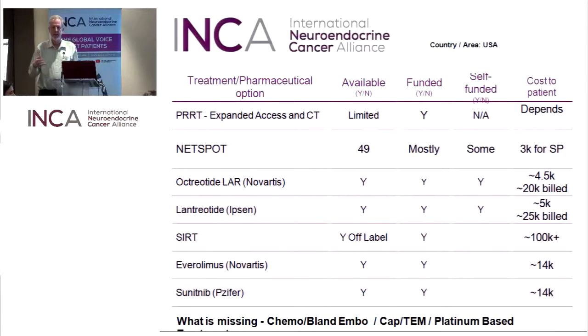Cost to patient: all the places that have it in the U.S. right now are doing it under expanded access, but there is some cost to the patient in certain areas, $2,000 or $3,000. When you go and get it overseas, it is around $10,000 to $15,000. The cost will go up considerably once it becomes an approved drug. I'm going to guess it's going to be in the $40,000 to $50,000 a round when it gets approved in the U.S. So unless you have coverage that's going to take it, it's going to get very, very expensive in the U.S. very soon.